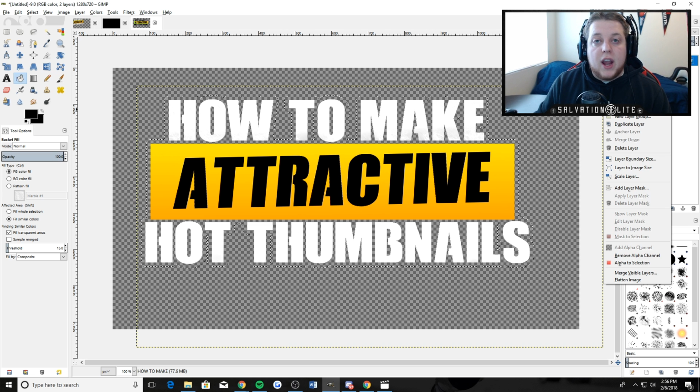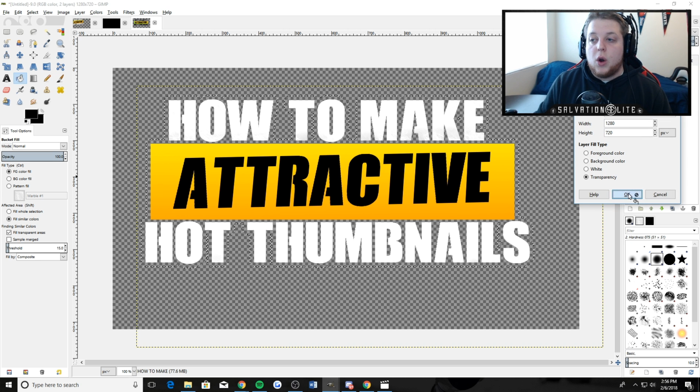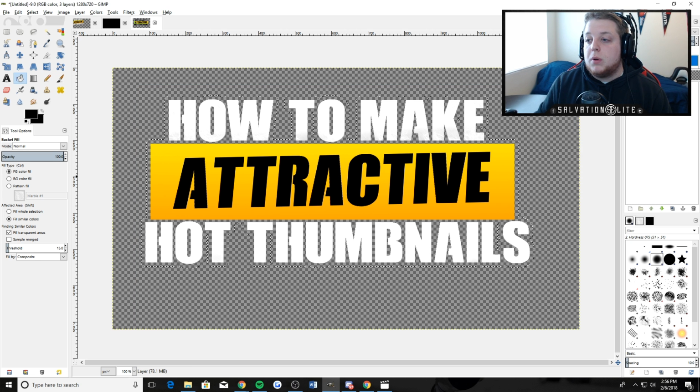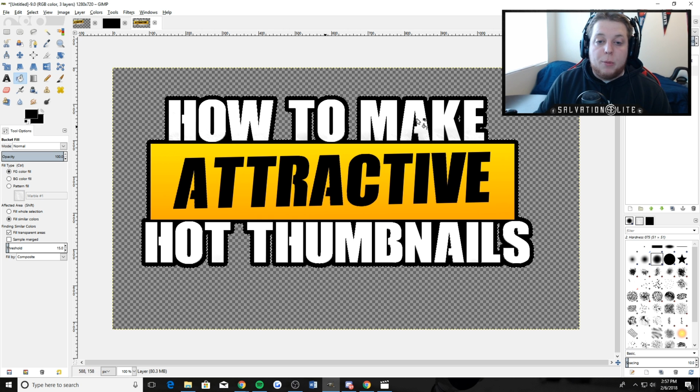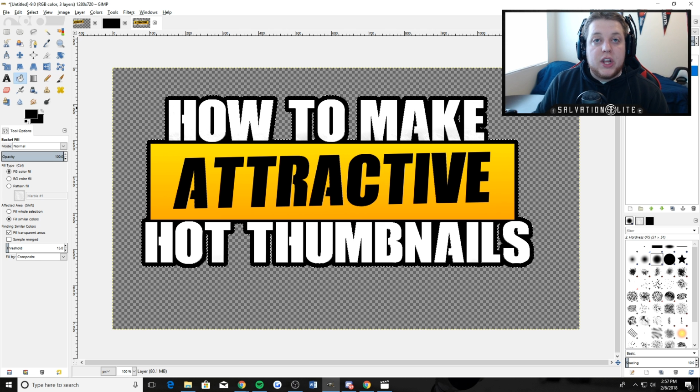So we need to make a new layer. Right click on it, click new layer, click OK. Now we need to make sure this layer is below our other layer, so drag it beneath the current layer. And then now we can click fill. So we can click in the open space, and now you can see that the whole thing is filled. There's just a big black outline behind our image, which is real nice. So now you can see it really pops off the page. It looks pretty good, but we still have a little bit of work to do.